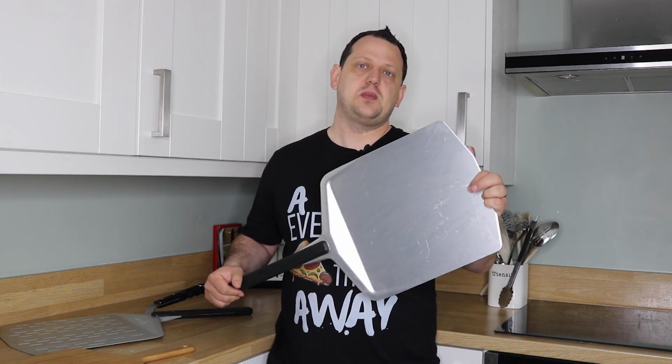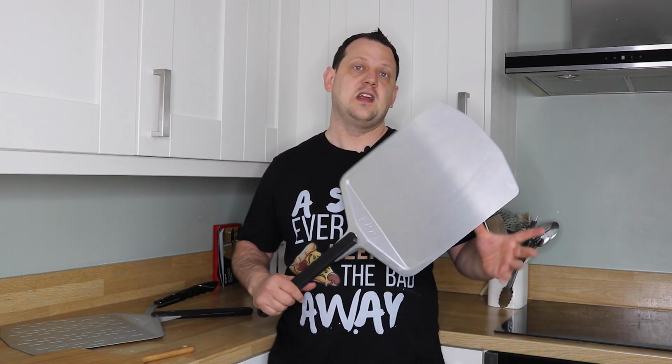The second one that I have is the steel one from Ooni, and this is a 12-inch pizza peel, so I use this with the Ooni Fyra, and I got this one as well as the wooden one when I got the actual pizza oven. And to be honest, I never actually used the wooden one initially for launching. I didn't know that typically people use wooden ones. I did actually just think this was a serving one and that you use this one to launch and turn the pizza. And I've never had an issue with it.